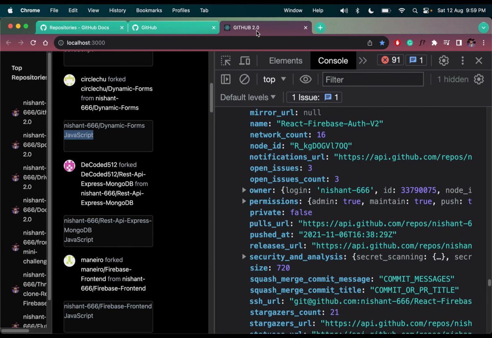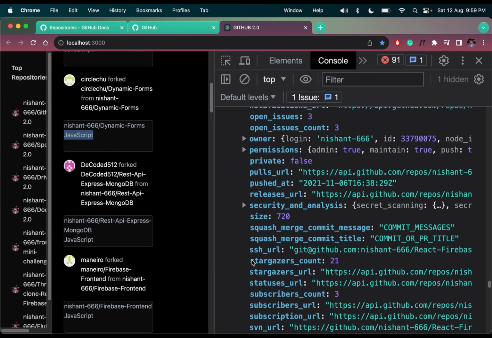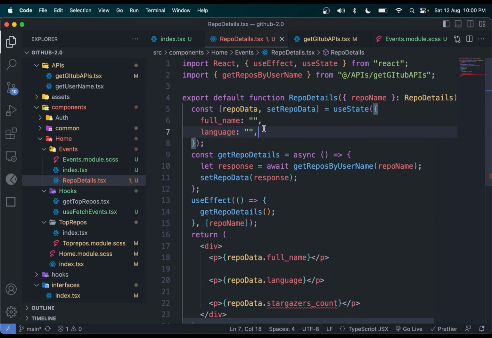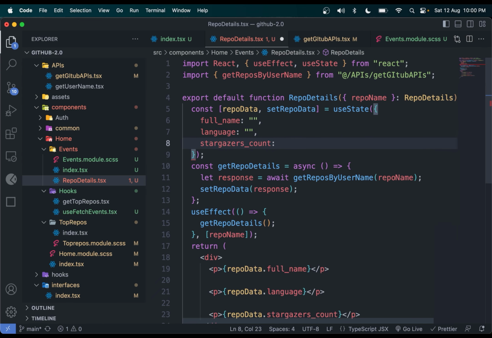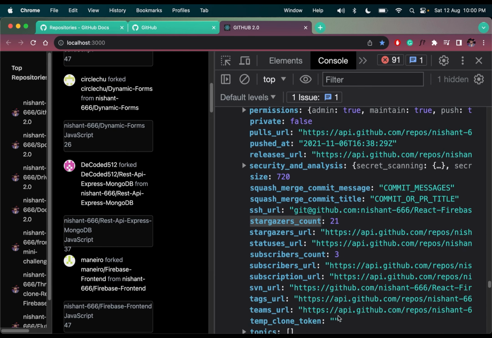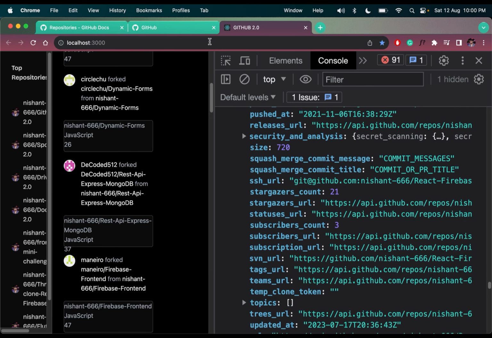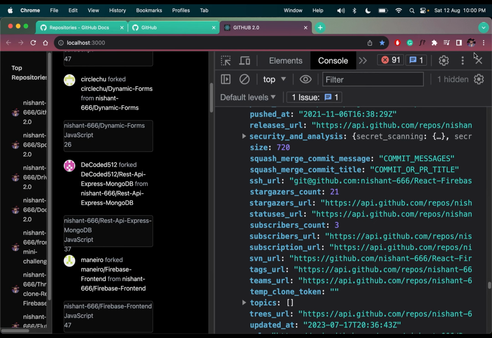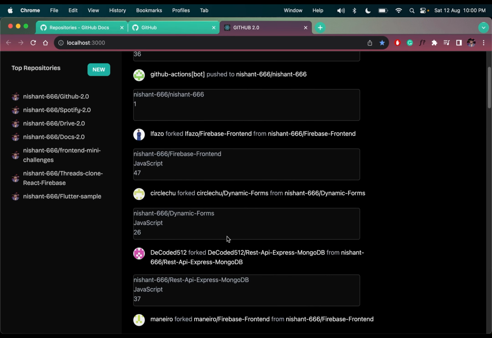It is stargazer count. I can just do repo data dot stargazer count. Add this stargazer count as a string in the object as well, and it will be here. So we have nothing inside. It is done. If I close this, now let's work on styling.